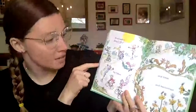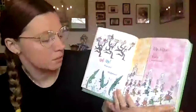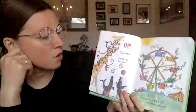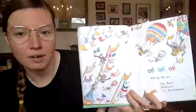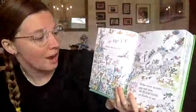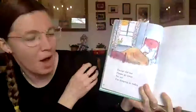Everybody's doing ups on bikes and trees and buttercups. Up, up, waiters, alligators. Up, folks, up in elevators. Up, up in, up giraffes. Great day for seals. Great day for up on Ferris wheels. Up, up, up, fill up the air. Up flags, balloons, up everywhere. Up, up, up, great day for up. Wake every person, pig and pup, till everyone on earth is up. Look at everybody. Except for me, please go away. No up, I'm sleeping in today.